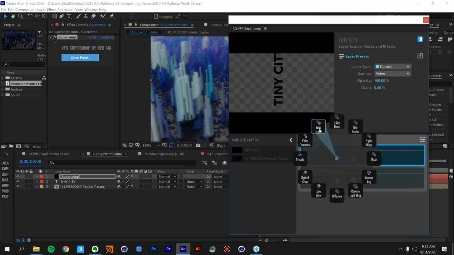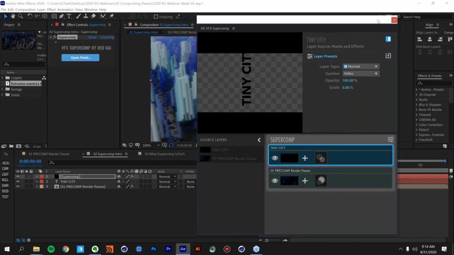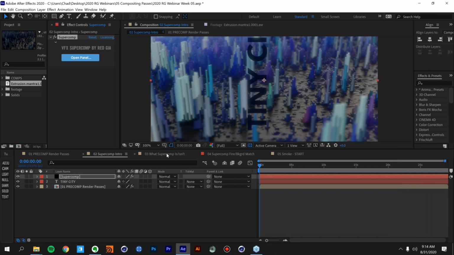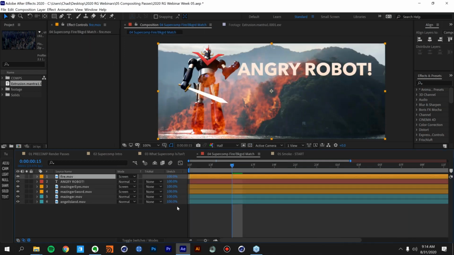blending options for the edges, for how we adjust the color, for how we glow things and how that glow speaks to different layers above and behind it. Light wrap, reverse light wrap, all these different tools to allow layers to integrate with each other, if that makes sense. So it's almost like these blend modes are like a donut and Supercomp is a kitchen, if that makes sense. I love it. That does make sense to me, yeah.